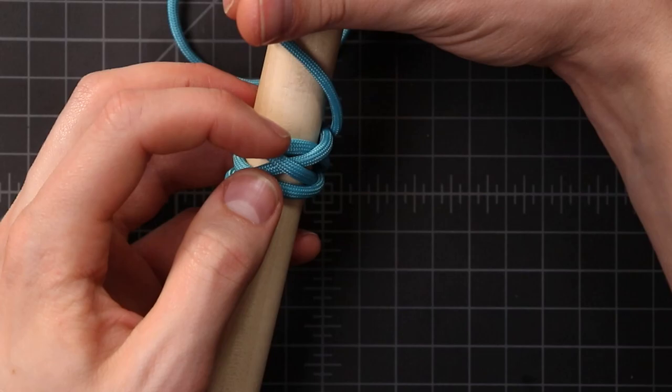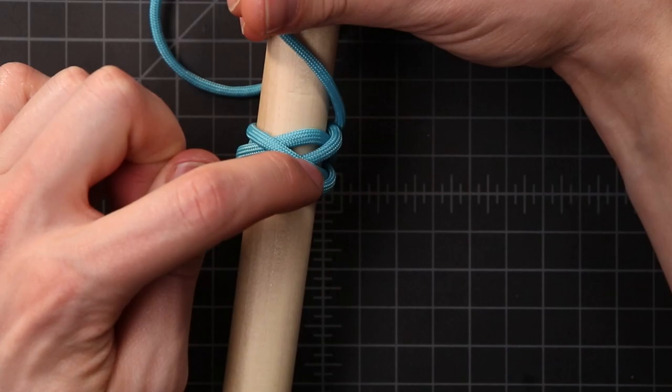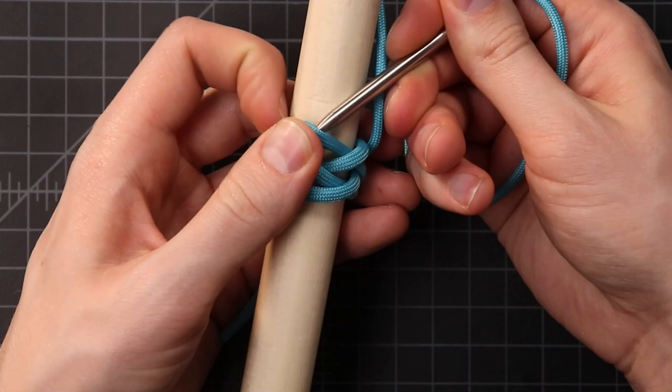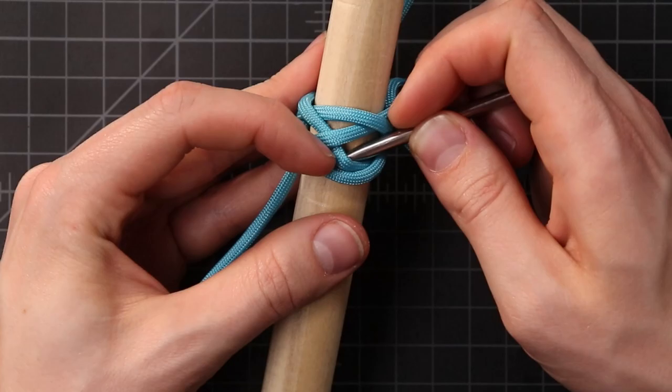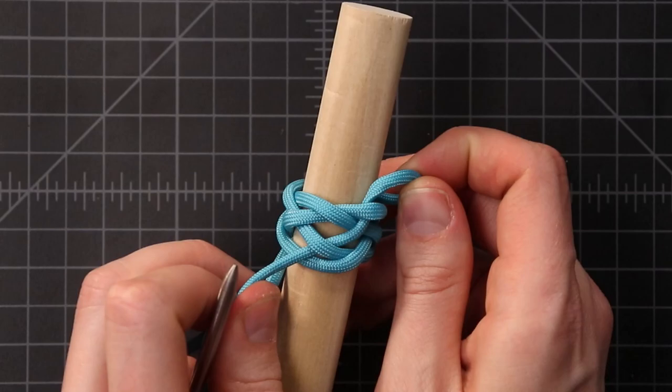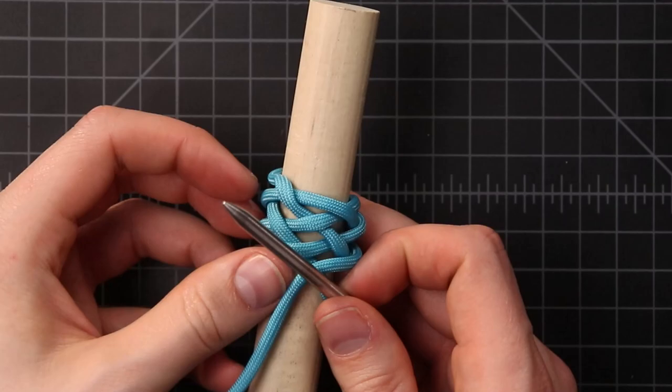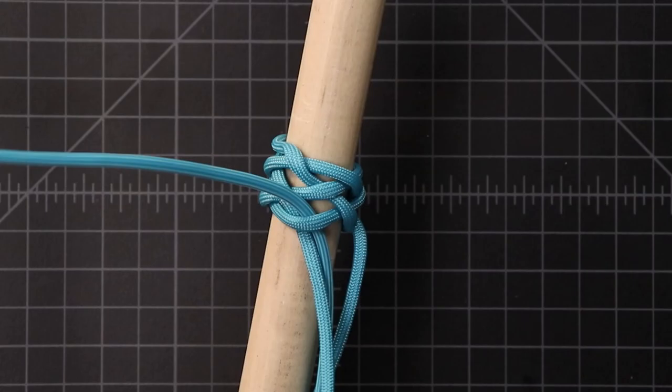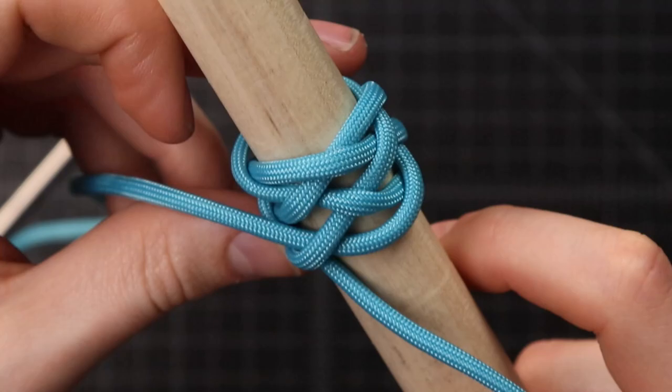Now we're almost done. We're pretty much gonna do the same thing on this last row. We want to split these two rows right here. So now we're going to go underneath this first one, over the second, underneath the third, and over that fourth chord. And then to finish it off, we'll just tuck our long end underneath that last chord, to go right alongside of our standing end. So now, we don't have our gaucho knot yet. This is just a five-lead, four-bight turk's head.